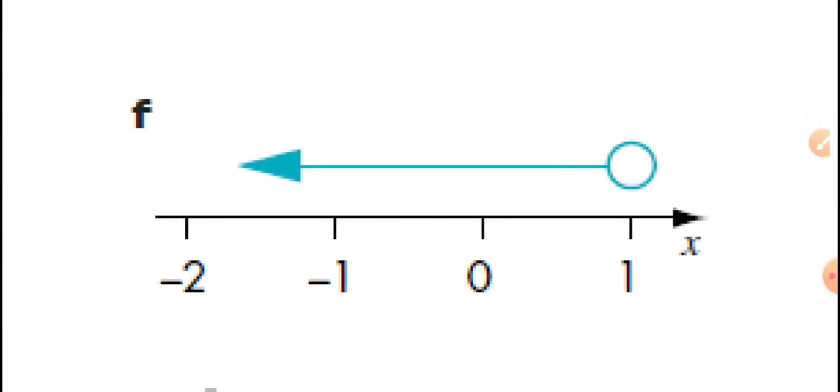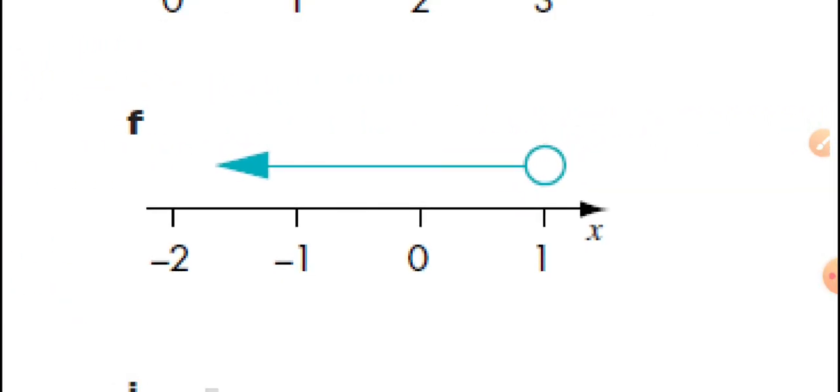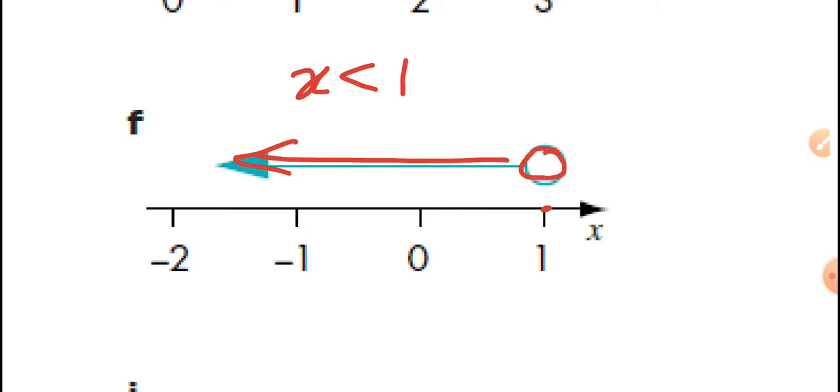Moving on to question F now. In question F, you can see that it's got something to do with the number 1, and it's going to be less than 1. So write it like this: x is less than the number 1. X is all the numbers less than 1, and because it's not shaded, it's an open circle, I don't put the equal sign in. If they ask you what's the biggest integer it could be, the biggest integer is 0. It can't be 1 because it has to be less than 1.